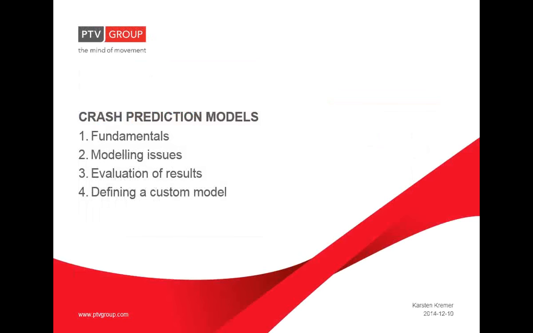All right, let's start. We're talking about crash prediction models, and at first I want to tell you a bit what crash prediction models are and what they are used for. I'll then talk about some modeling issues you will come across when you're trying to implement a crash prediction model for the first time. And I'll show you how you can evaluate the results with Visum Safety. In the last part of the webinar, I will give you some ideas of what customization is possible with Visum Safety, and how you can define your own crash prediction models.